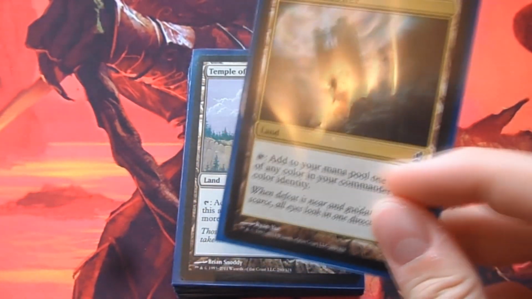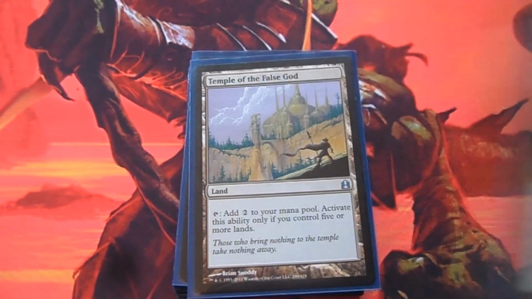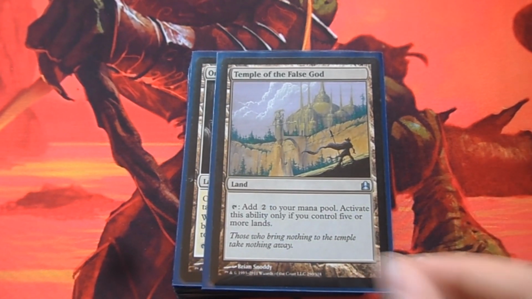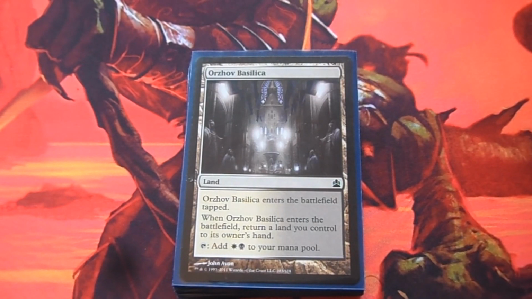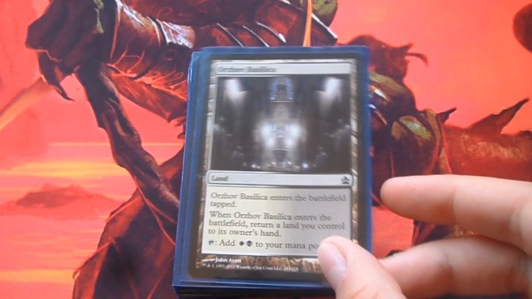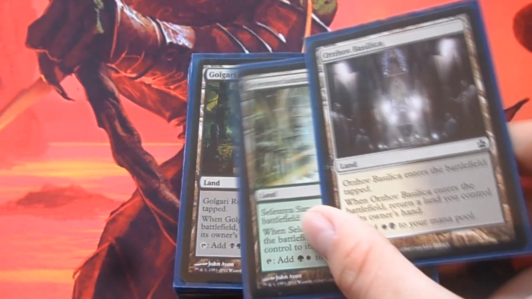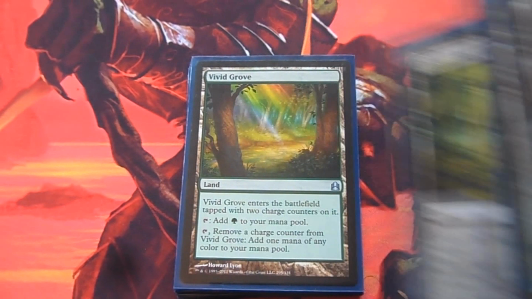Command Tower taps for any colour in your commander's colour identity. So any colour that Ghave casts for. Temple of the False God, add 2 colourless to your mana pool, and activate this ability only if you control 5 or more lands, so it's a really nice ramping technique. Orzhov Basilica, it's a bounce land, you bounce a land to your hand and you add white and black. Same with Selesnya for green and white, and Golgari for black and green.